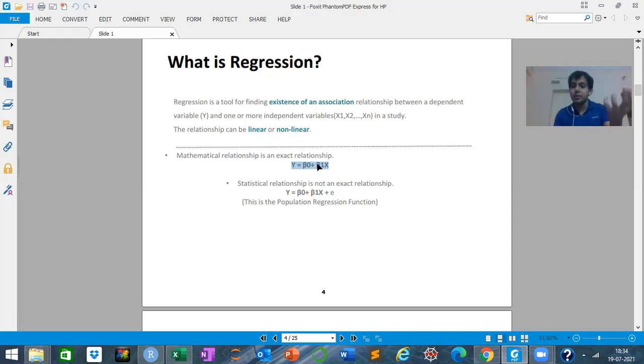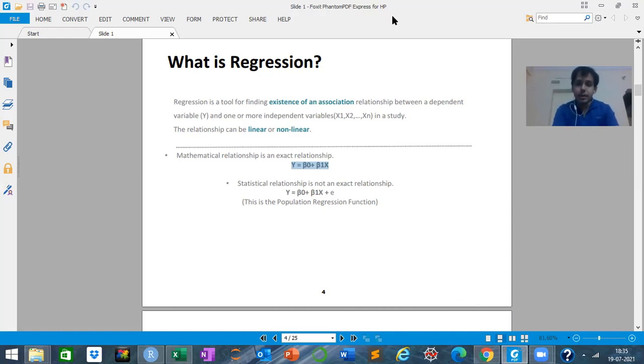Your one-on-one relationship between demand and price is an example, but this can be applied to a host of other variables. It can be between smoking and cancer. It could be between the amount of alcohol consumption and accidents, whatever it may be. Now I will show you a brief description of what linear regression looks like from the theoretical perspective.